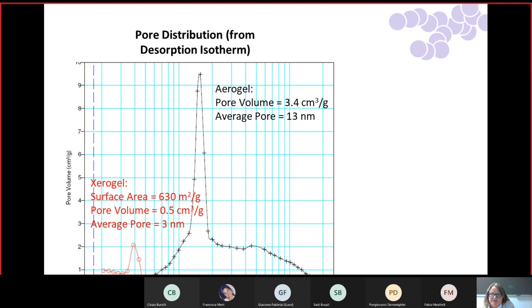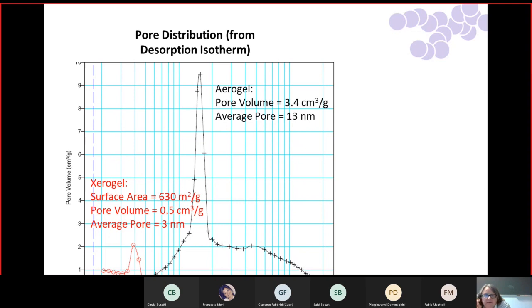It also tells you the average pore size. So for the aerogel, we had this. For the xerogel, it is the red. The xerogel has small pores. Okay, the average pore size is only 3 nanometers, again because they are collapsed. You can see a much lower peak. It does not have as much area, as much volume in the pores. And so this is typical information you would get from a BJH analysis. This is a silica aerogel and a silica xerogel. And it is very useful to have this information.